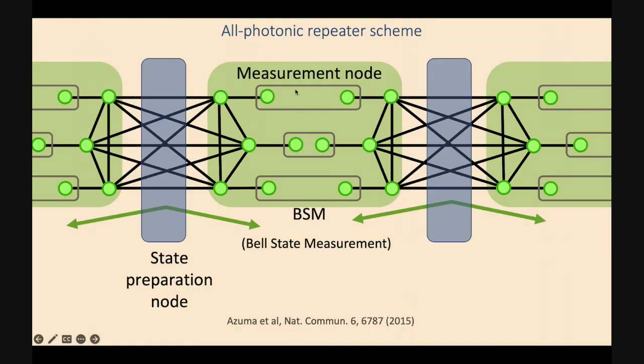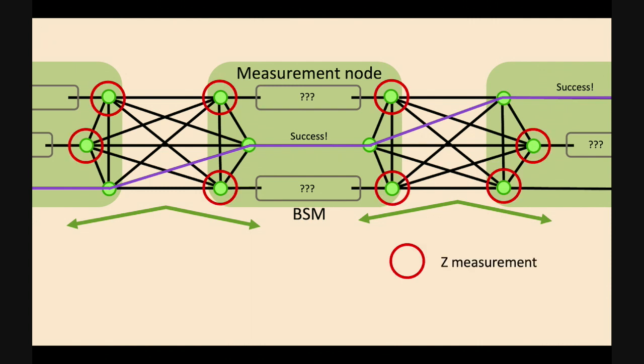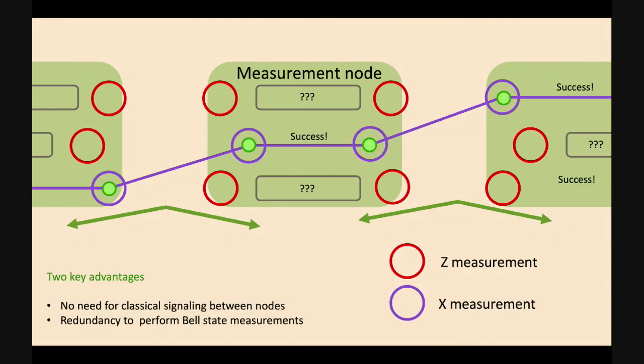If the Bell state measurement succeeds, then you go and you measure the neighboring qubits in the correct basis. Correct basis means in a way that you essentially extend the entanglement out. And you get rid of the qubits that are not connected to those. So if you do that, you can create an entangled pair, similarly to what I showed you so far.